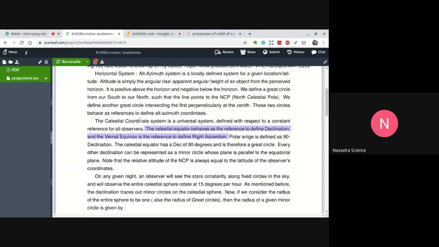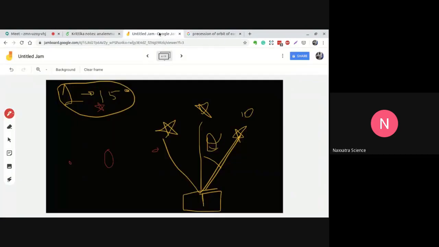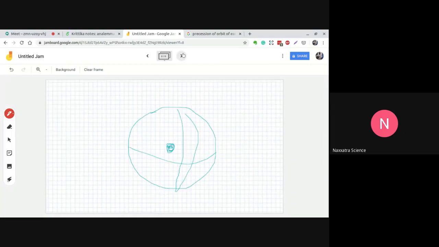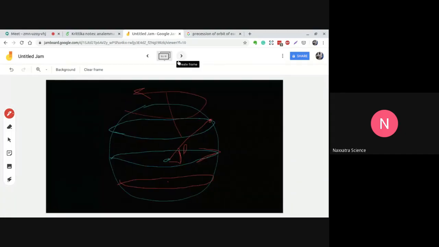So anyway, you learned about declination right now, and you know that the declination is constant on a given night. These stars are tracing out big circles, and these big circles are defining something called minor circles on our celestial sphere, which you saw over here.